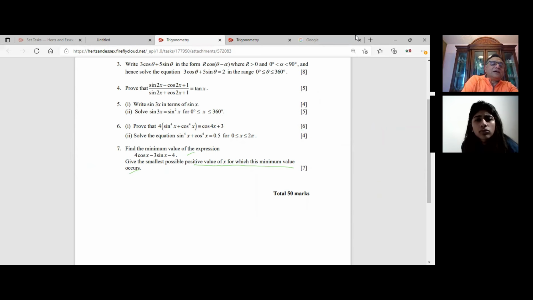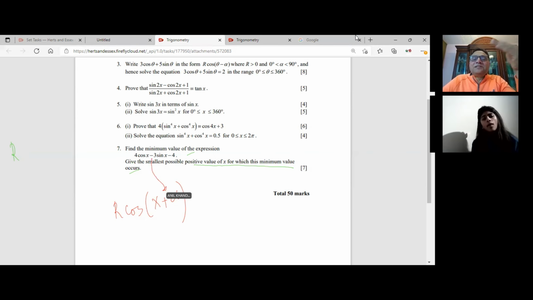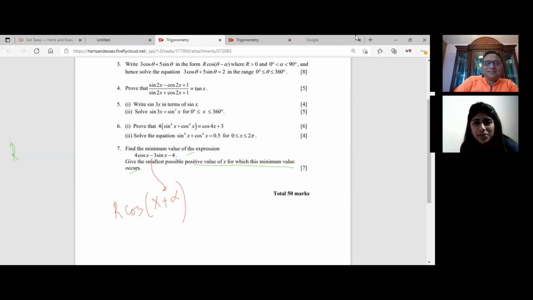You could write this as r cos of... Can't you write, does it matter if you do cos like theta minus alpha? No, if this is minus, then you'll get plus a, right? Because cos a plus b is cos a cos b minus sin a sin b. You get the idea? Oh yeah, with cos the sign is opposite, whereas with sin it's the same. Correct. Understood. So use that and then get your result.